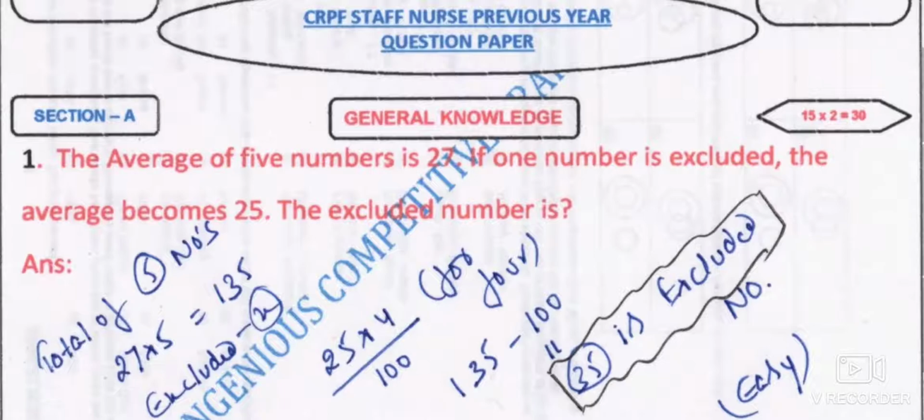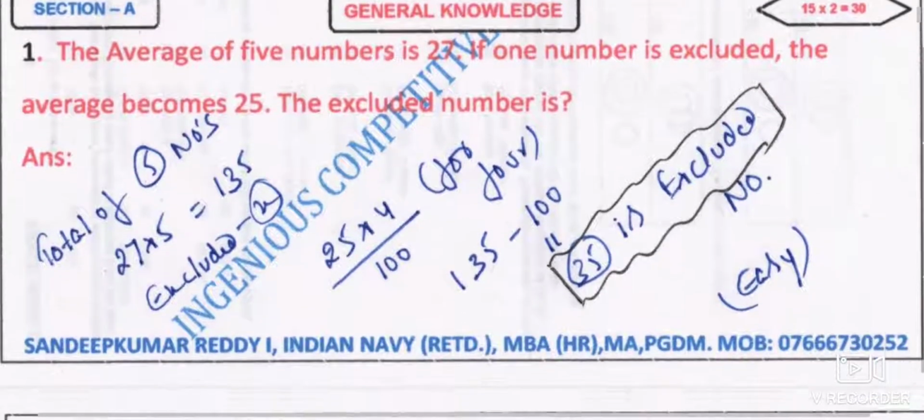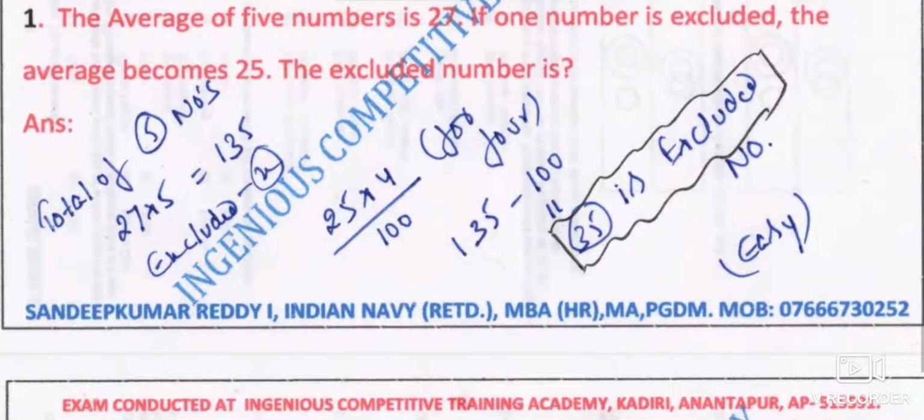Today I will be discussing the CRPF Staff Nurse Sub-Inspector previous year examination paper. Initially we have mathematics with 10 questions, followed by general knowledge and general science, that is biology, questions which have been given. In total we have 100 questions, and 2 hours will be given. So you have to complete all 100 questions within 2 hours. Let us see exactly what has been given in the slides.